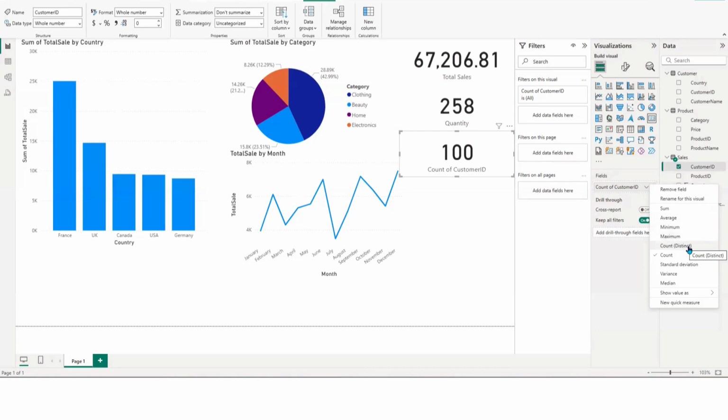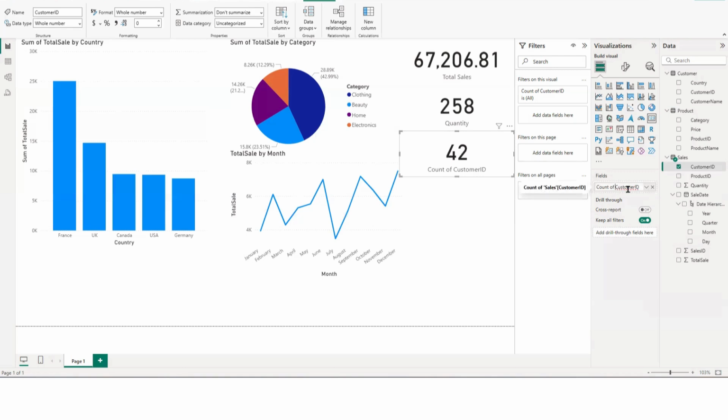So that's a count distinct. But if I want just the count, even if Mr. Femi has bought 700 items, he has visited 700 times, let it be 700. So that's the difference between count and count distinct. Count distinct gives you the unique counts, whereas count only will give you even the duplicates. So I want the unique. So that's 42. And then I want to call it unique customers.